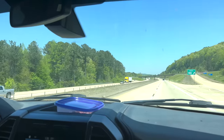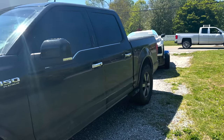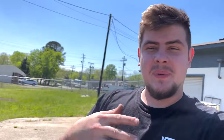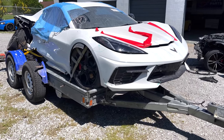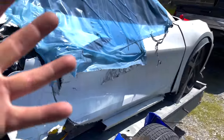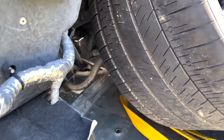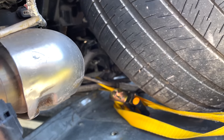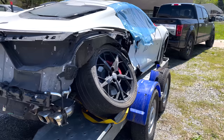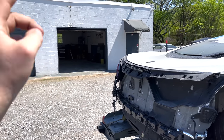We just made it back to the shop and now it's time to get this car off the trailer. It's going to be a little tough because of the suspension damage in the back. We did take the BMW off pretty easily using a little contraption for the control arm, and I think we can do the same thing here. The listing said this was a run and drive, but it probably wouldn't make it one foot with that axle out.